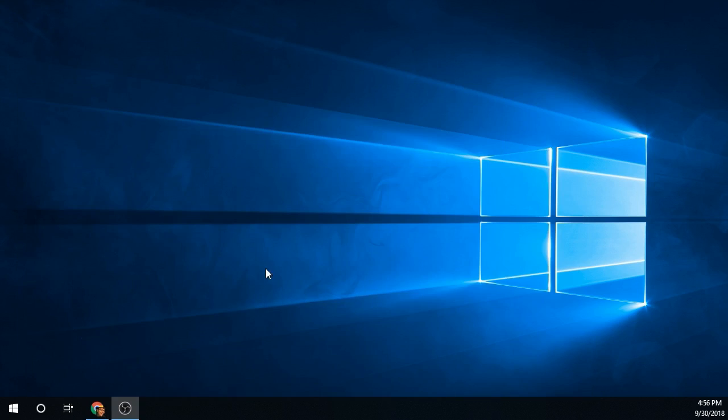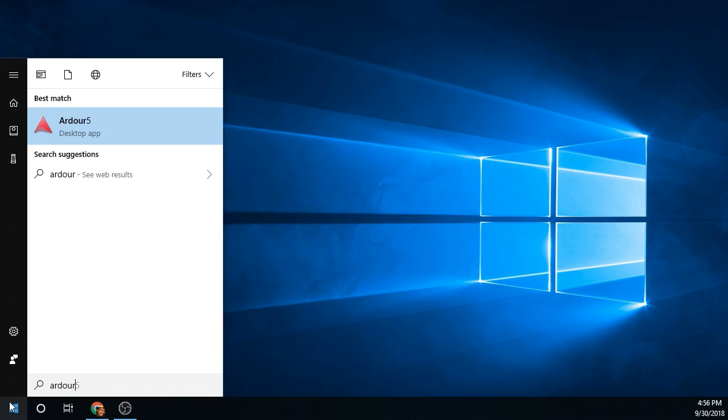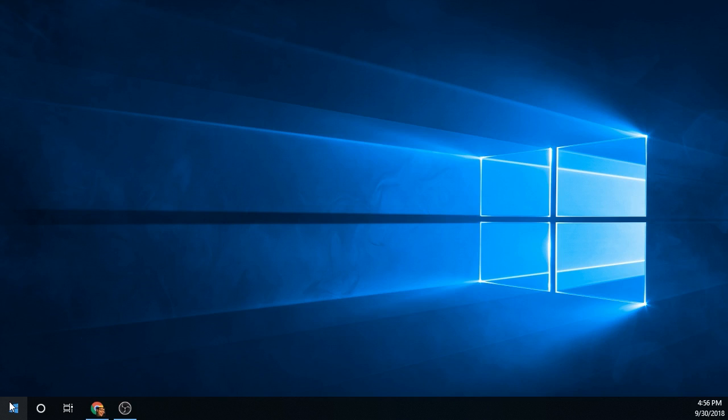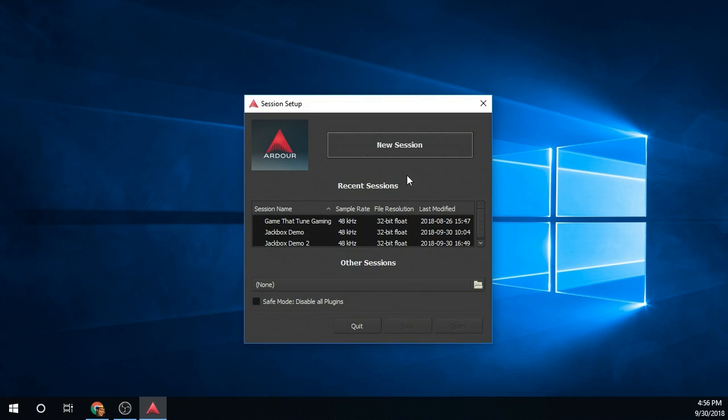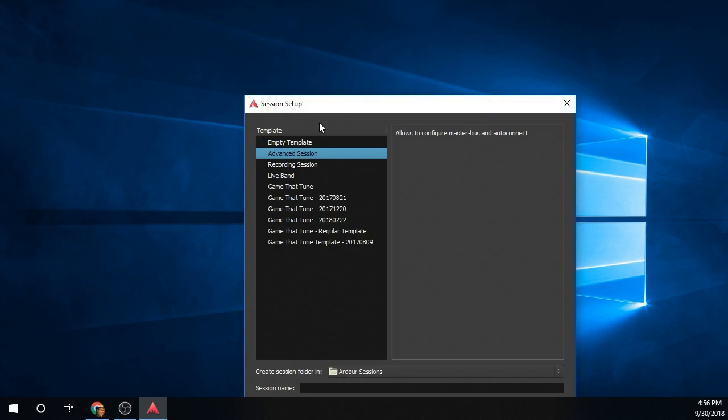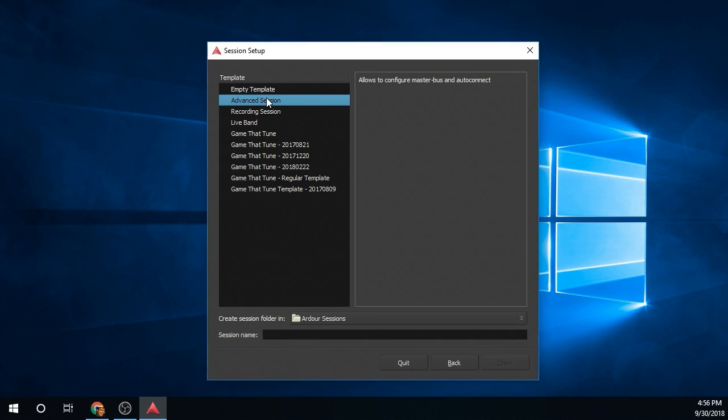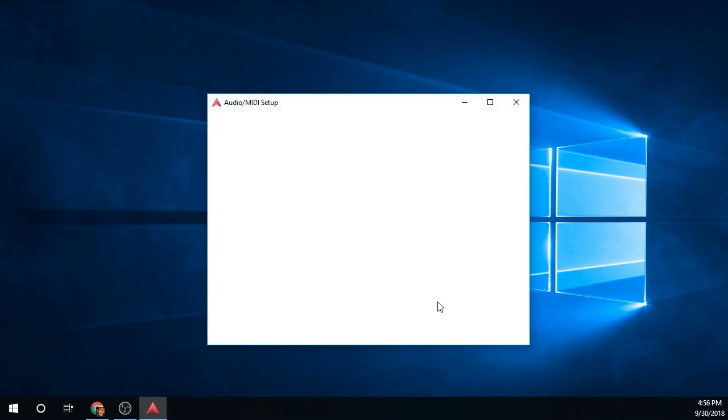So the next step is we're going to fire up whatever audio software you want to use. In this case, I'm going to do Ardour. And of course, it's taking a second. In Ardour, I'm going to make a new empty session, a new advanced session where I can do everything from scratch. By default, it tries to connect to your sound cards, and in this case I don't want to do that. I want to manually connect things. So let's go ahead and just make a session. I'll call it demo session. And again, I chose advanced because that'll let me just do what I want.